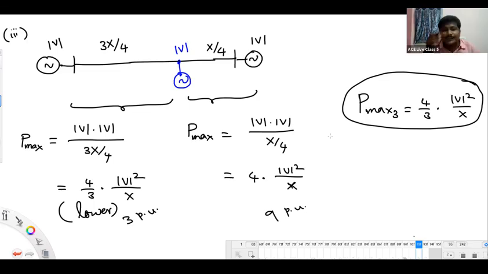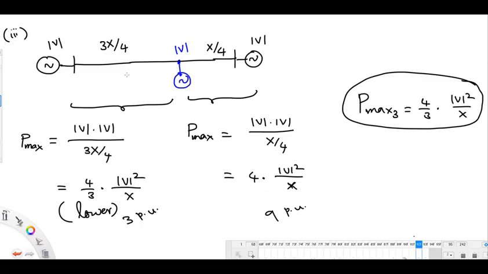See, Jagdish, reactance value is proportional to length only, right? Yes, sir. For a length L, if you have reactance X, then for L by 4 length, how much reactance do you have? X by 4. Yes, sir. That's what we have done here. Okay, sir. Which side has the highest reactance? That side power flow is low. That side Pmax will be less, not power flow. Pmax will be low. Yes, sir. Based on that value only, we have to keep the loading. Okay, sir.